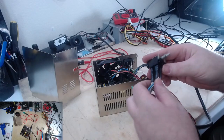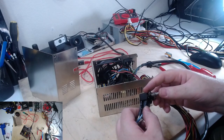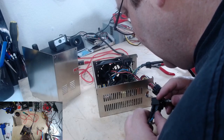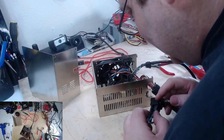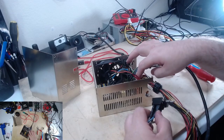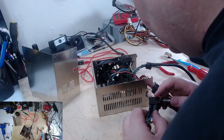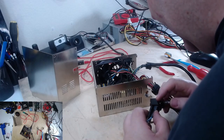I don't remember how I had this connected before, but we get a little better luck now. I don't know if you heard that. Something is making a kind of a buzzing noise when I apply the power. The new capacitors are in. They seem to be doing their thing. But it doesn't seem to be working. It seems like another component is out and I'm at a loss.